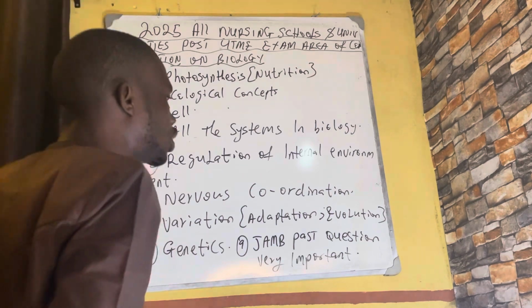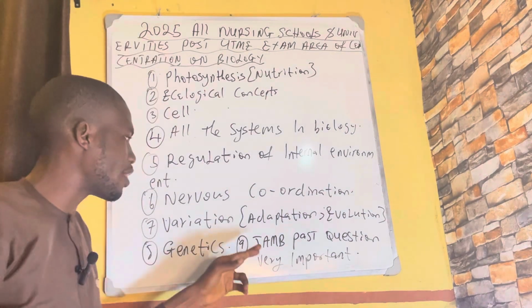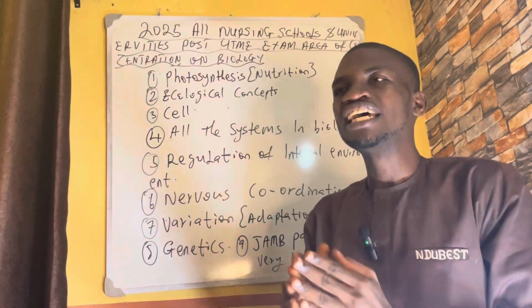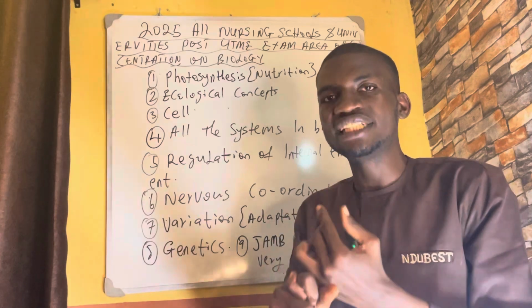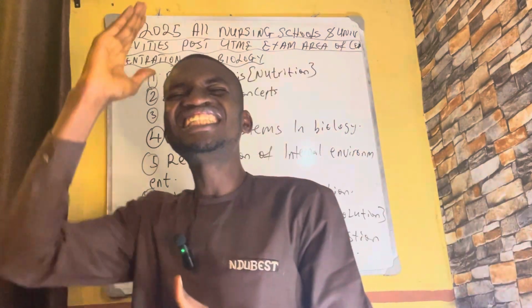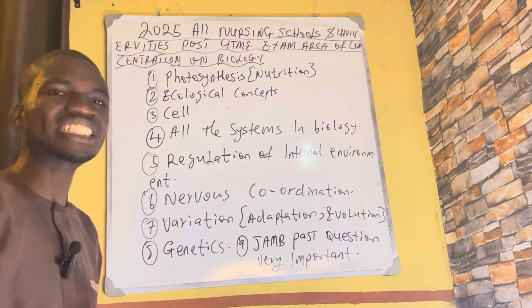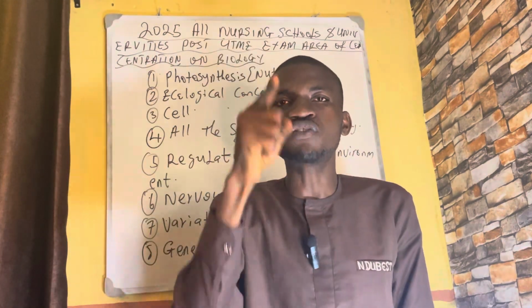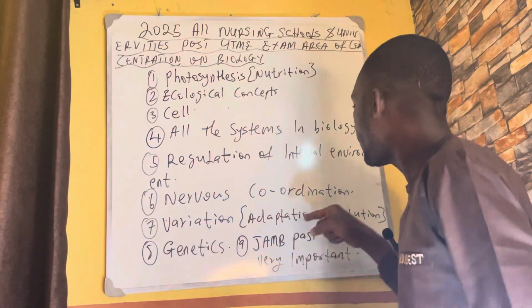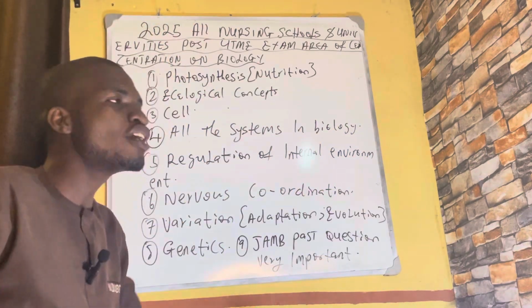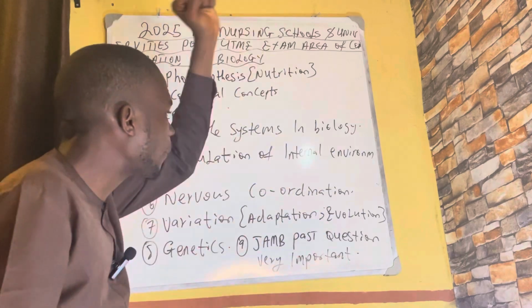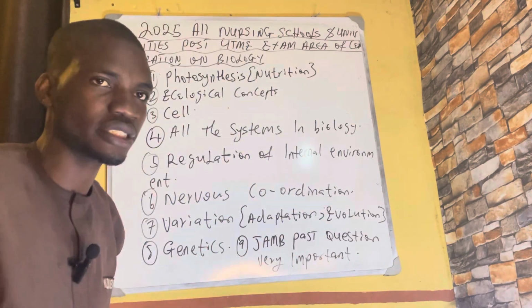The most paramount thing you need to know here, study your JAMB past questions very well. Most of them are setting questions from JAMB past questions. From 1987, the day JAMB started, to 2000, stop there. Read it in vitro and in vivo. Understand the concept. Don't study the school past questions. They are not setting questions from the school's past questions, but they set from JAMB past questions. Most of them, like 95%. If you study JAMB past questions very well, physics, chemistry, biology, economics, government, you're going to score 90 over 100.